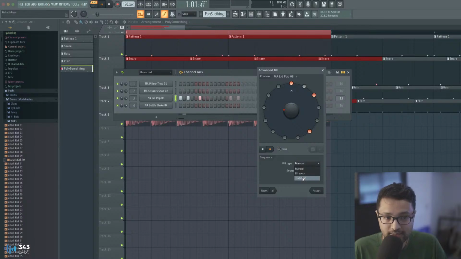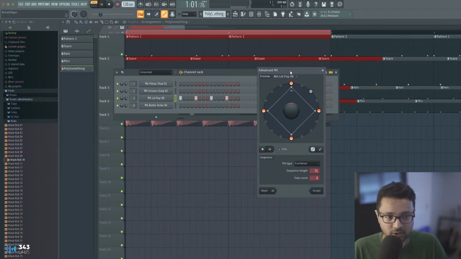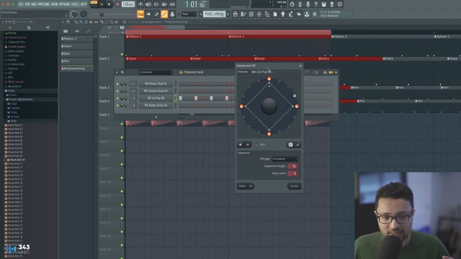But there's Euclidean. I don't know if you've heard of Euclidean sequencers, but let's go to 16 and let's go to 4, the normal thing first. Right, so back to normal. So what a Euclidean sequencer does is you give it hits and then it tries its best to ensure that the gap between each hit is equal. Obviously it may not always be the case, so it will make adjustments accordingly, but it'll try its best to keep it equal. Like right now, you can see it's perfectly equal.